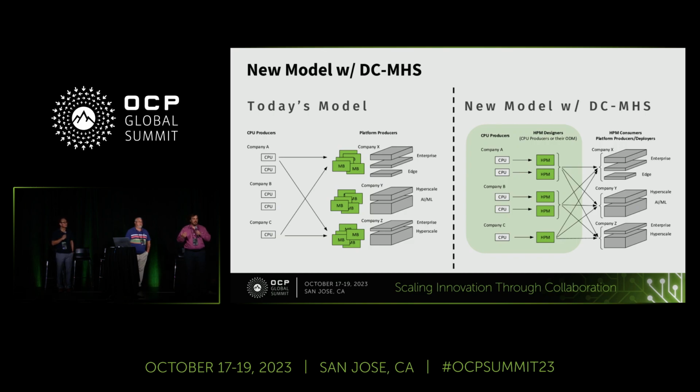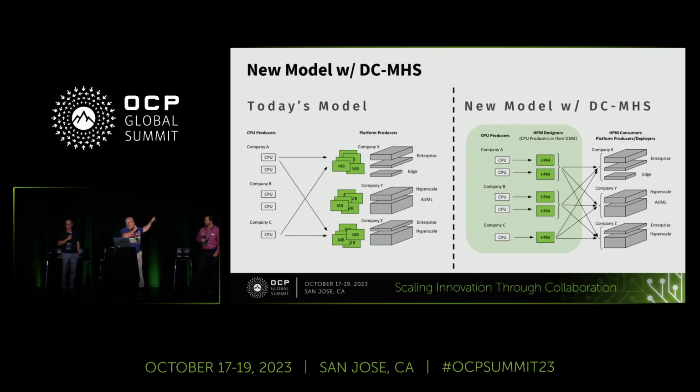And the idea is to improve the efficiency from the CPU to building the circuit board underneath the CPU, streamlining that operation, which allows the silicon providers to innovate, to go fast, and then using the HPM model as a form factor that drops in, it allows the platform producers to innovate, focus on what they do best, and to go fast, adopting the innovation from the silicon providers. This is what we want to bring to the edge. Now, with that said, I'm going to add to that just a little bit.